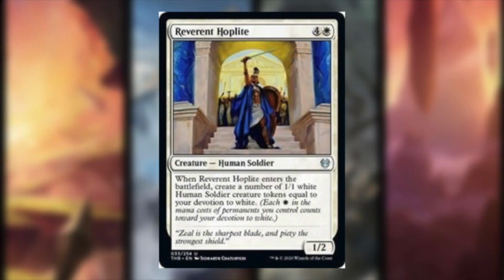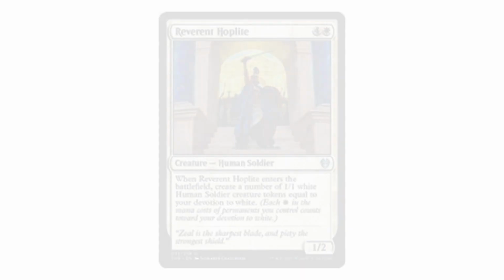Next is going to be Reverent Hoplite. This card could do some serious work, but only in the right deck. Make sure you have lots of white devotion before you play this card. For 4 and a white, you get a 1/2 creature and as many 1/1 tokens as your devotion to white, which could overwhelm your opponent in the right situation.